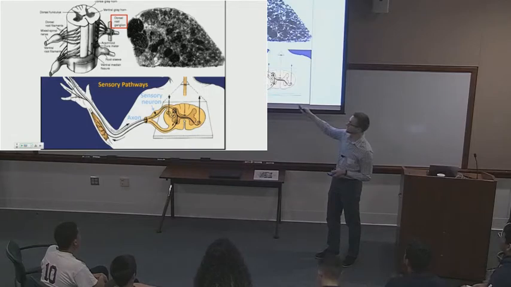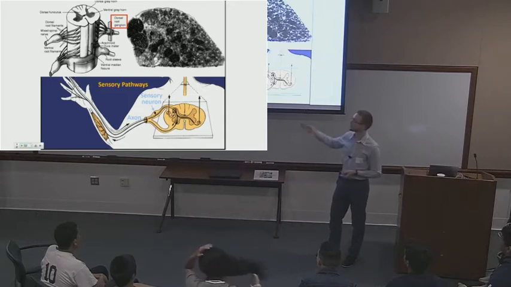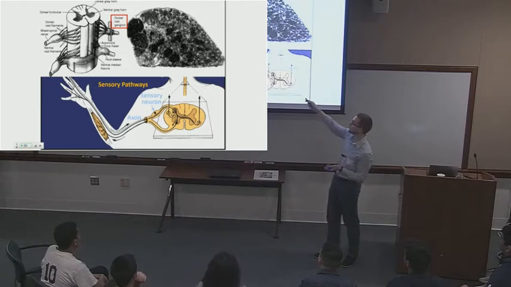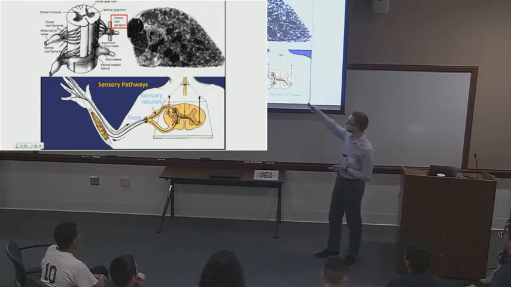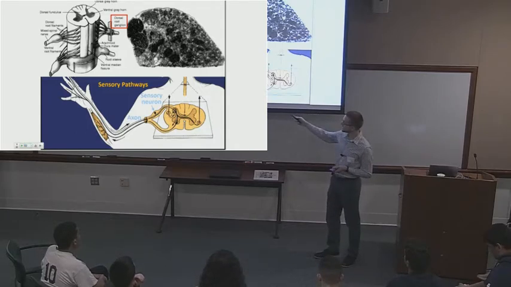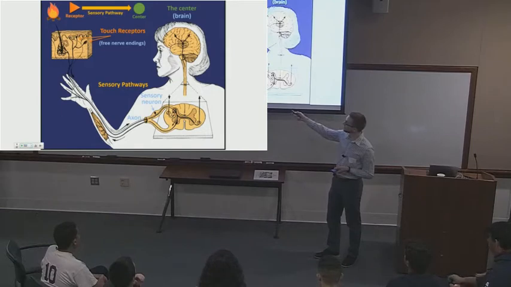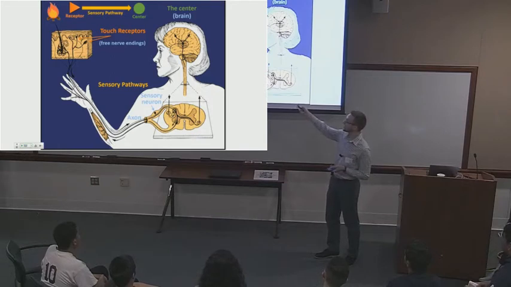Here is another picture of this dorsal root ganglion. This is your spinal cord, and here is the DRG. The DRG is basically a lump of tissue which contains hundreds of neurons. Here's a cross-section of the DRG. All these circles are different sensory neurons. And then they send processes to your skin where they end up near the surface and form something called free nerve endings. And it is these free nerve endings that are the touch receptors.